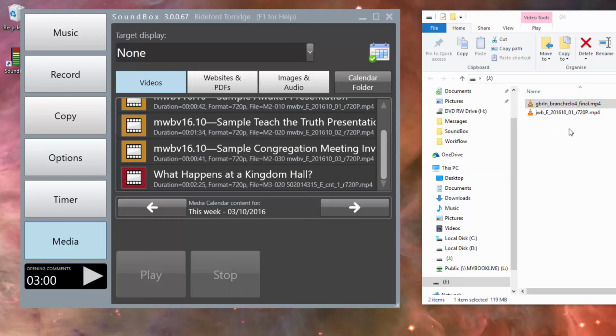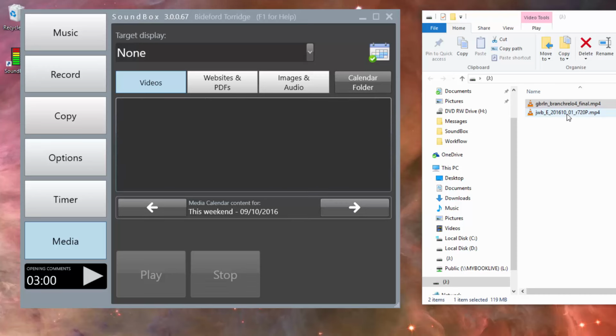Normally, when you download videos, or when the media service of Soundbox downloads videos, it gets the name that it should display from the data inside the file. So if I go to this weekend and drag in the broadcast for this month into there, so it will display nicely this weekend for playing the broadcast. Now you see this file here, it's a bit gobbledygook, isn't it? JWBE 2016. You can work out what it is pretty much, but it's not ideal. But when it appears in here, because it's a big file, you have to wait a minute or two.